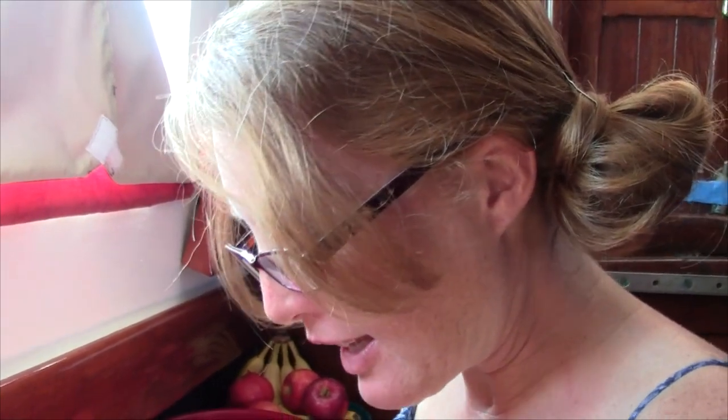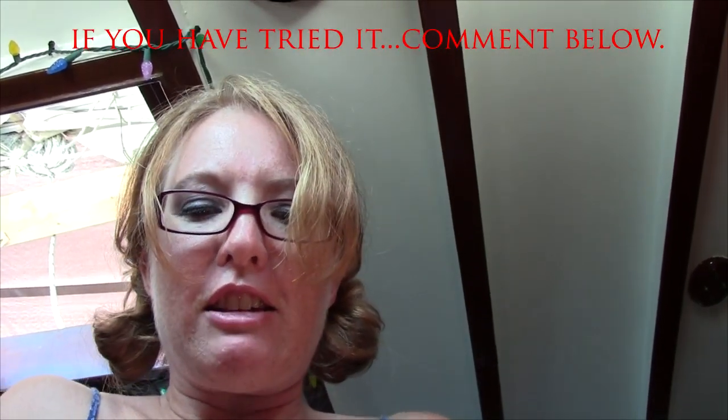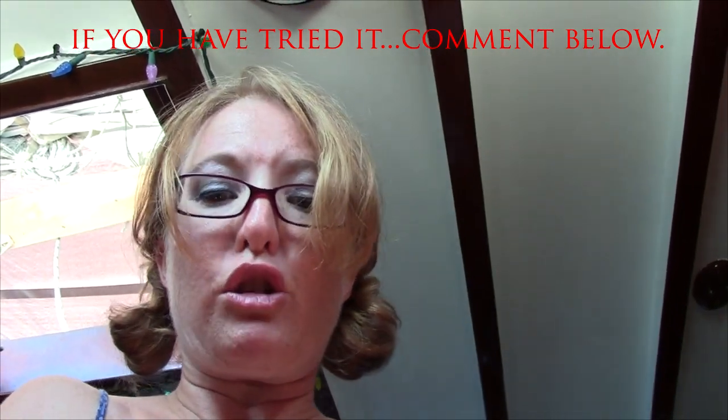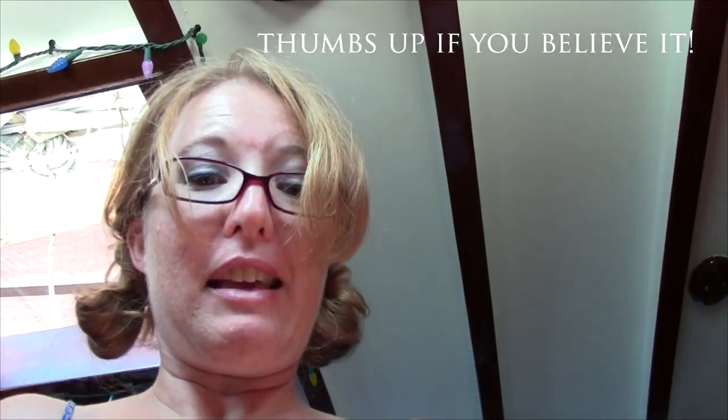Okay, so for the onion, what we're going to do is cut it in slices. But you're going to peel the first layer off, of course, to get all the skin and stuff off of it. And did you know that there's some myth out there that says that if you put a piece of bread in your mouth while you're peeling or chopping an onion, it's supposed to help you not cry? Now, if you believe that, that is up to you, but I really don't think that that could be the truth.